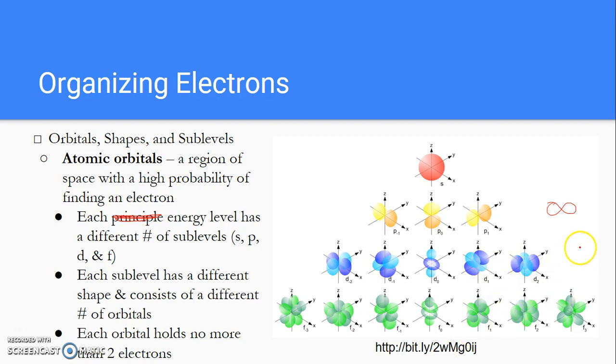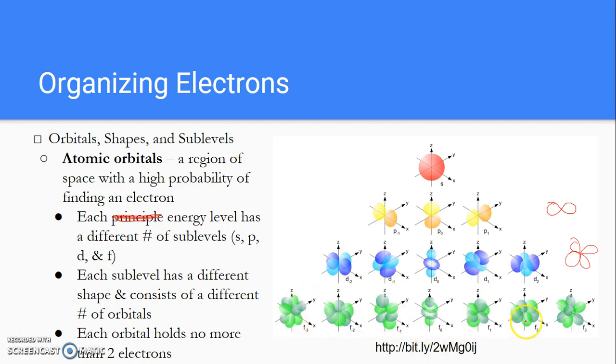D. I refer to it kind of like a clover. I mean, it looks kind of like two of the figure 8s for most of these. You can see the 1, 2, 3, 4 little globes on it. The fifth version is kind of wonky looking. You know, it's a little complicated. But there's 5 different versions of the D. So the D sublevel has 5 orbitals. Each one of these different shapes is an orbital.